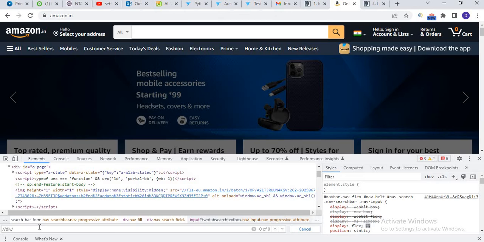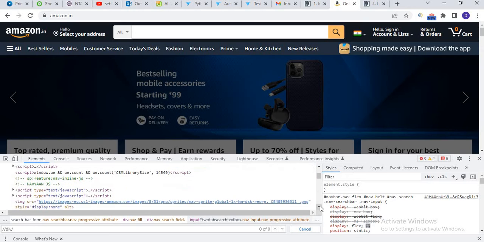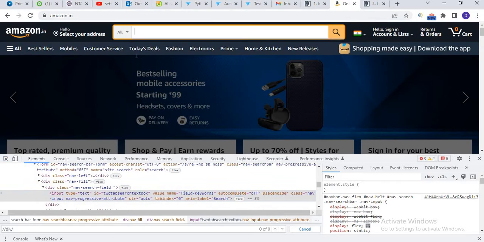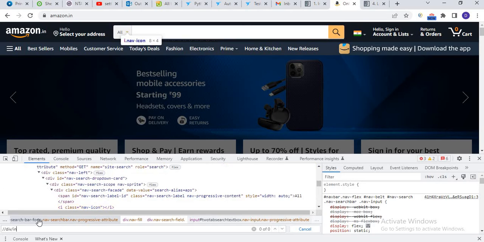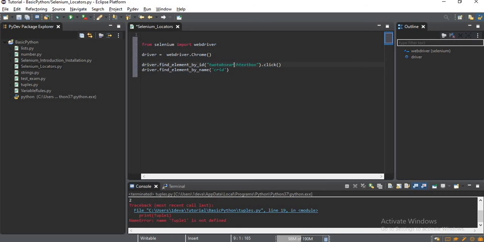Then what was after this div? We have an input field. So we will give the input field, and then we need to give the ID. The ID for this one we have already written.